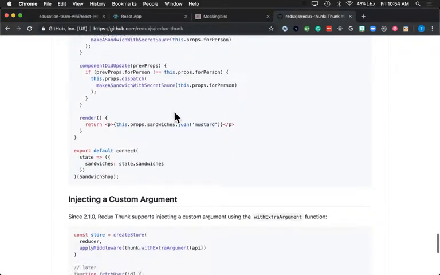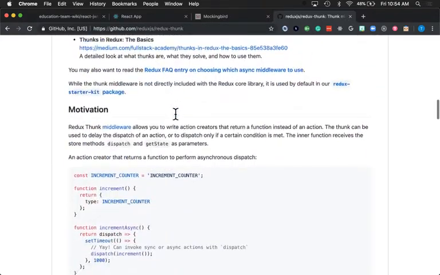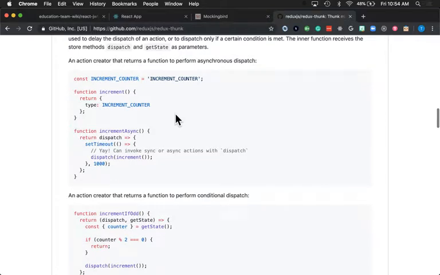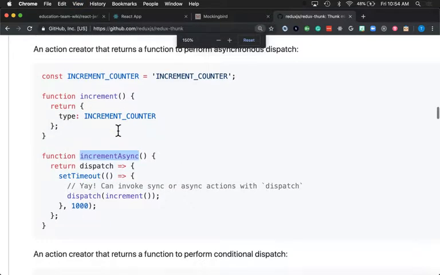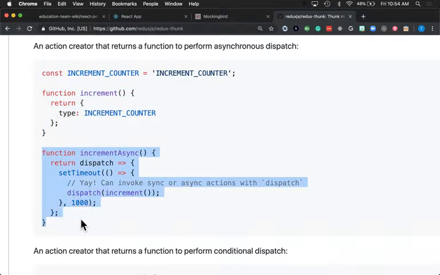When logging in is async, instead of having an action creator, a function that returns an object with a type, like this, we probably want some function which will eventually get executed, and eventually call dispatch. This is really what we're trying to do with login. We're saying, actually, eventually I'm going to call dispatch.